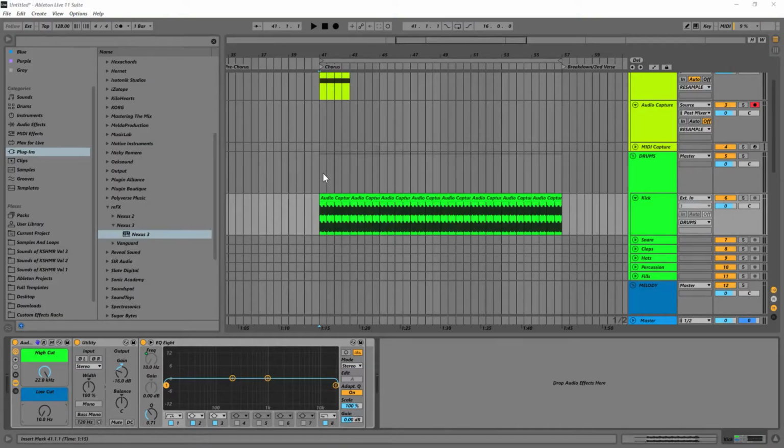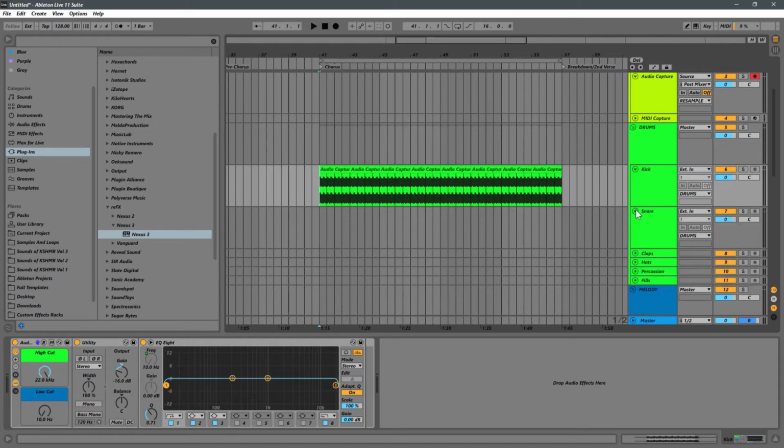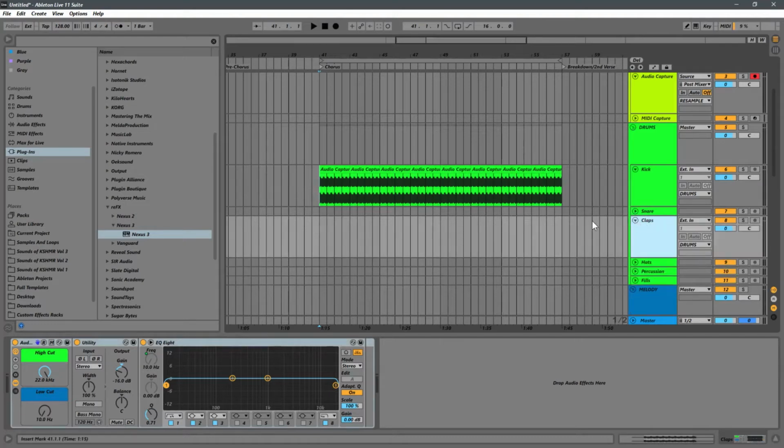Okay, so for percussion, there's a lot of ways to do percussion. Like I said, the kick takes the emphasis on most of the track, but it's fun to have a nice percussion rhythm layered under it that's sidechained to the kick, that kind of ducks out each time the kick has the transient come in. So there'll be a couple layers to this percussion we're going to try here.